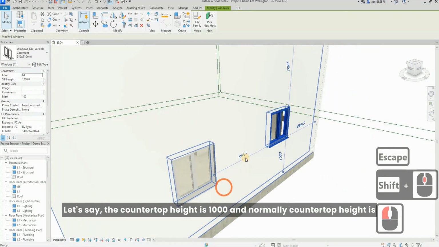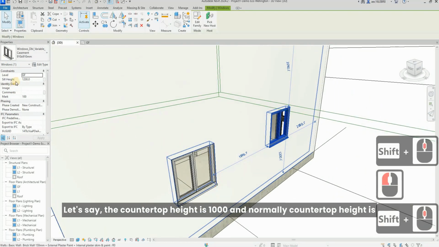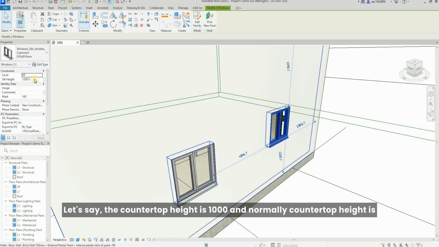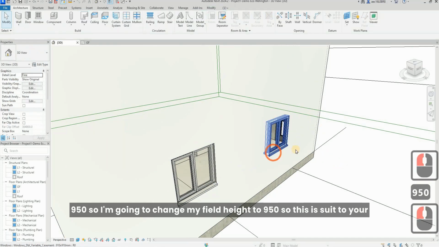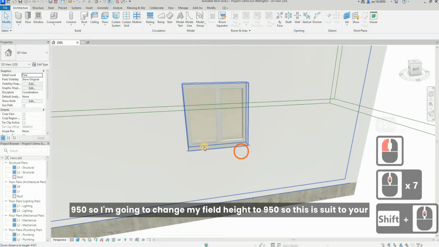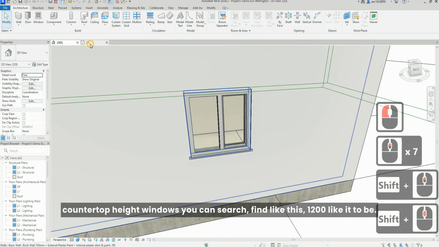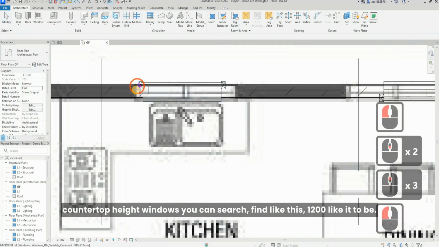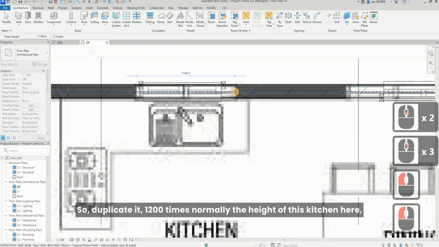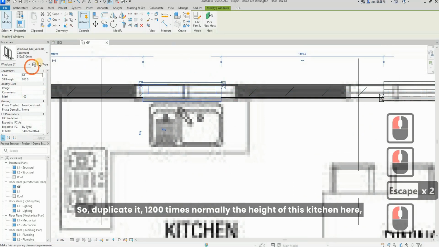So let's say the countertop height is 1000, and normally countertop height is 950, so I'm going to change my sill height to 950. So this is suited to your countertop height. Okay. So of course the width of the windows you can search, find like this, 1200 let it to be.